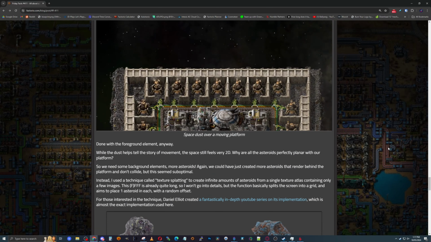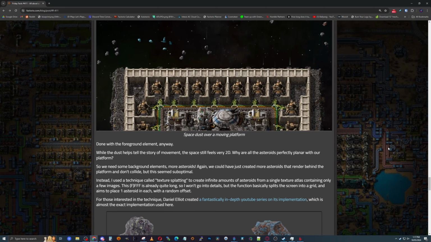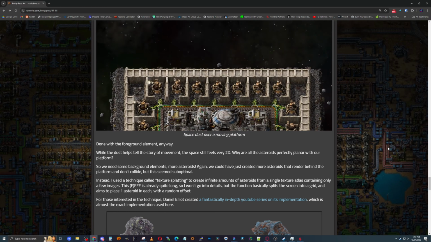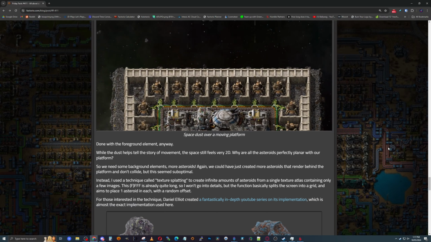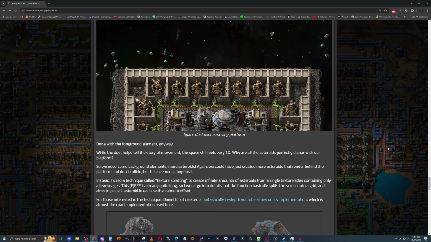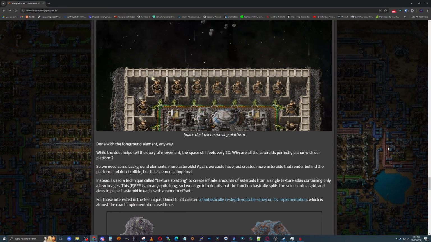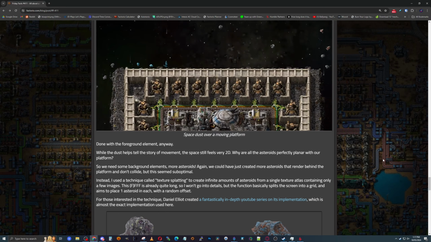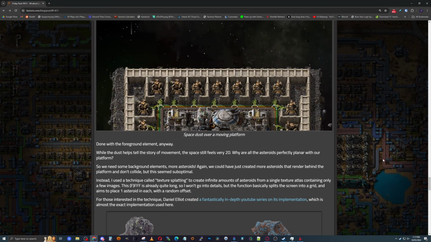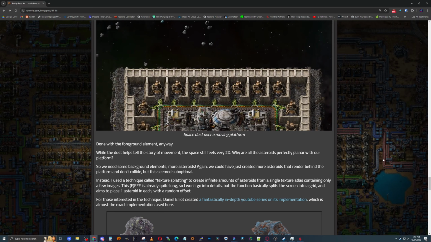So, whilst the dust helps tell the story of the moment, space still feels very 2D, which is funny because we're in a 2D game. While the asteroids are perfectly planned with our platform, we need some background elements, more asteroids. Again, we could have just created more asteroids and rendered that behind the platform and don't collide. But that seems suboptimal, and also I'd be worried that I'm seeing a pile of asteroids coming up in front of the ship, and I don't know if they're on the same plane as me or they're lower, and I don't know if I need to shoot them or not.